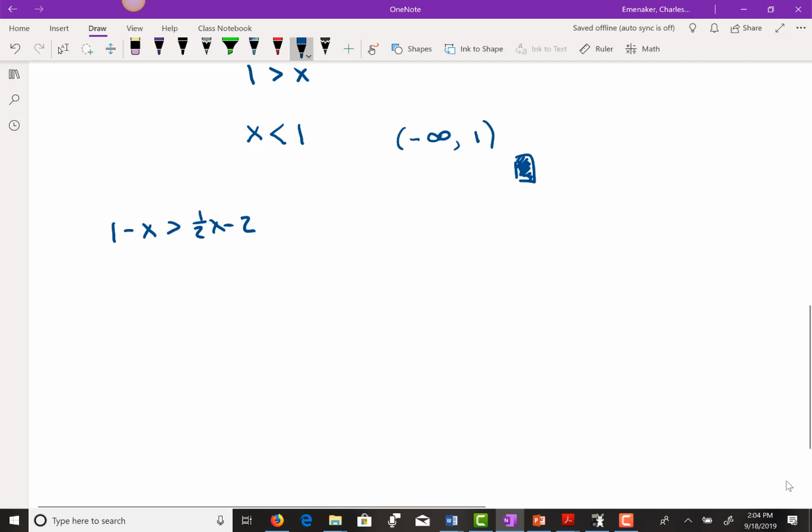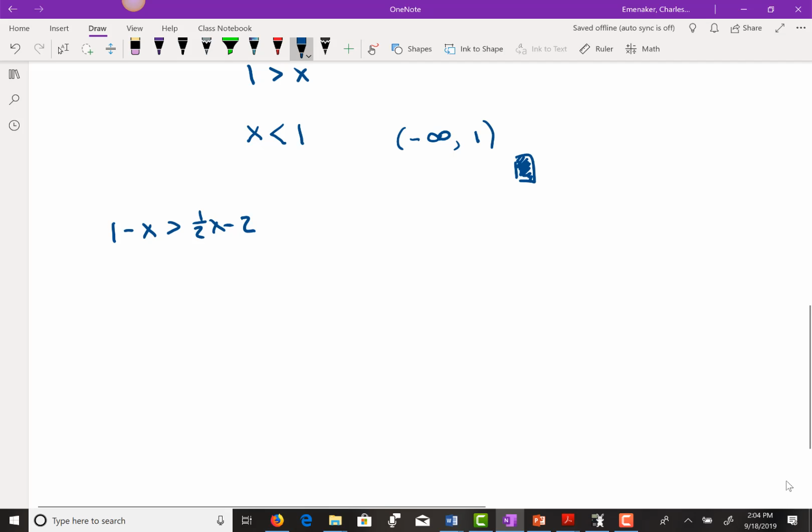What would you do with this one? How would you work this? It's okay, there isn't a right answer and everything else is wrong. There are a number of different approaches. Yeah, combine like terms. Move x's to one side, move the constants to the other. Well, I'm not sure, Chuck, which side to move the x's to, and I don't want to make a mistake. You can't. Either side's fine.